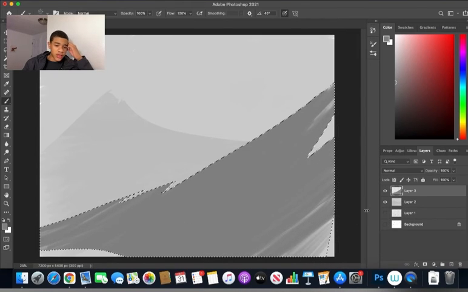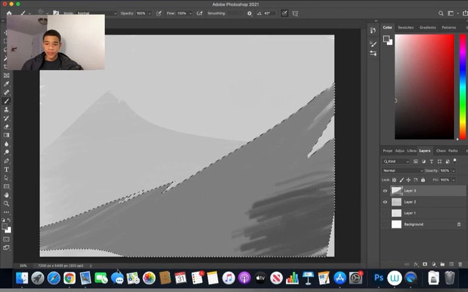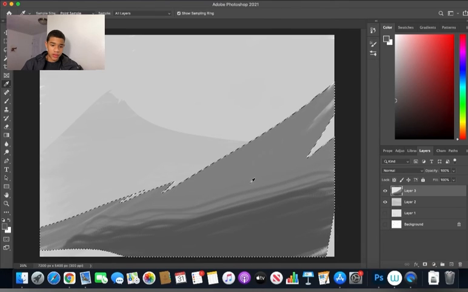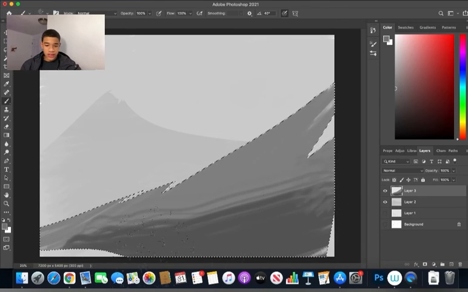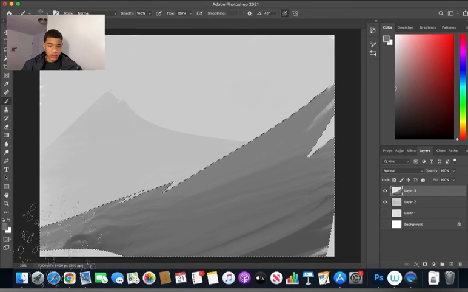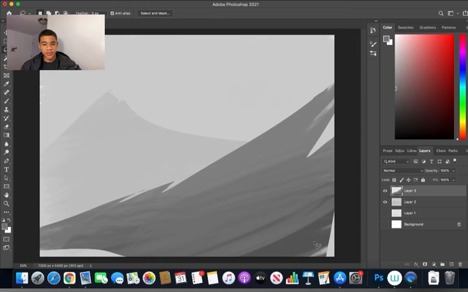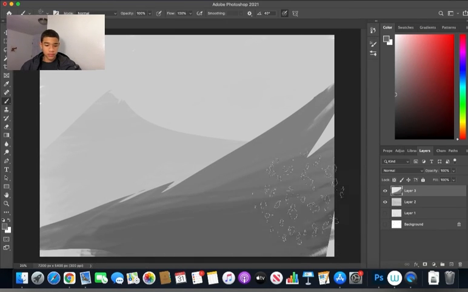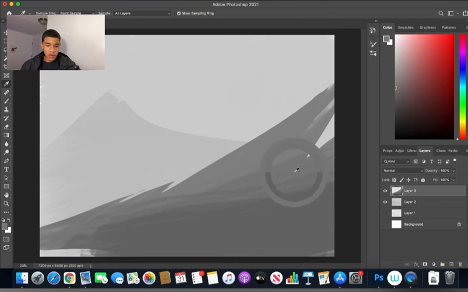And towards the more level part, I'm going to kind of make it look a little more level. I don't know if you know what I mean, but I feel like it makes a little difference.